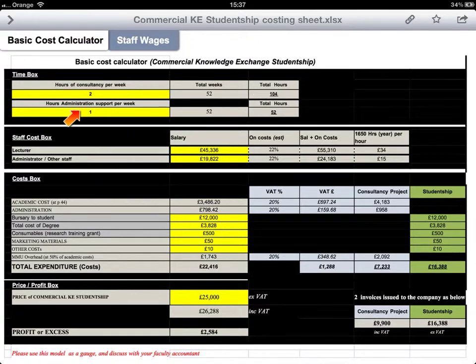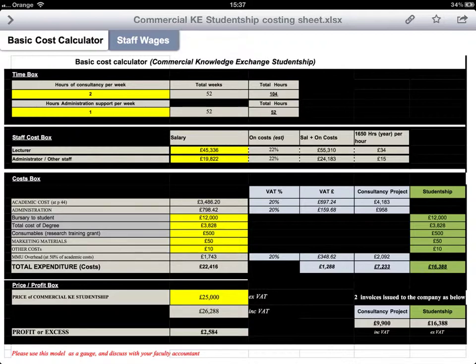And I've also written in here some administration support. This is well worth costing in and can help you with a range of things. When you have administrators available to do this kind of activity, to support the activity, I'm not aware, but do think about how you're going to support the students. Travel, booking tickets, getting bits and pieces together. It might be worth writing something in. Again, this is not obligatory. You can remove this, just put a note in there. Again, with the whole document, the sections in yellow you can adjust, and the sections in grey are fixed.